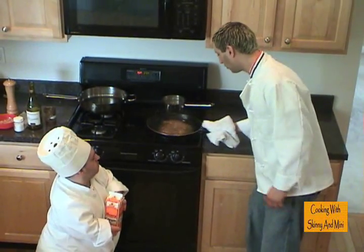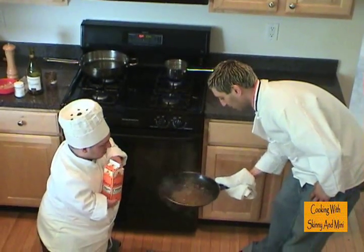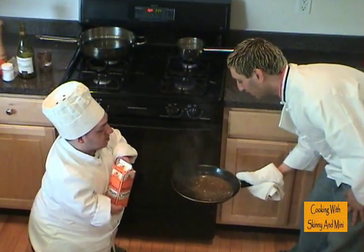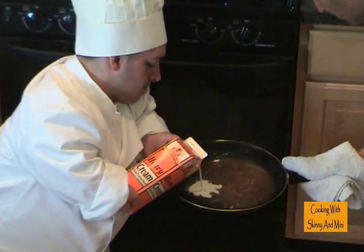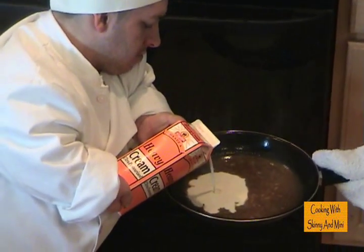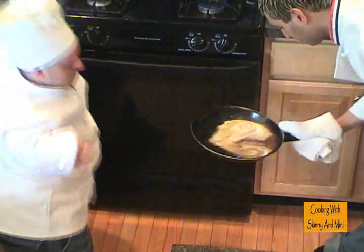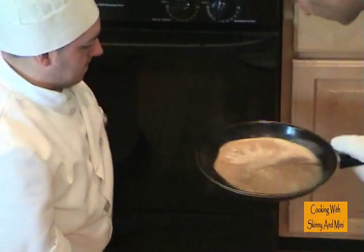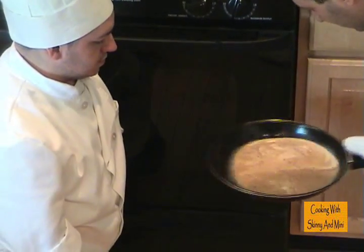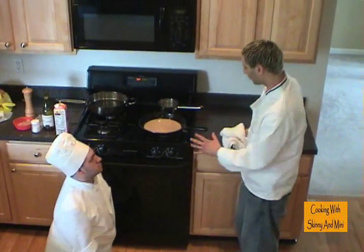Alright, Chuck, now our apple butter and wine mixture is reduced down. Let me show you. See how nice that looks? I mean, it smells great. It smells really great. Let's go ahead and add a little heavy cream to it. There you go. That should be enough. And now we'll mix it around. It's going to be a nice dark brown sauce. I see it turning. Yeah, heavy cream. There we go. Put it back on the flame. We're just going to let this reduce.